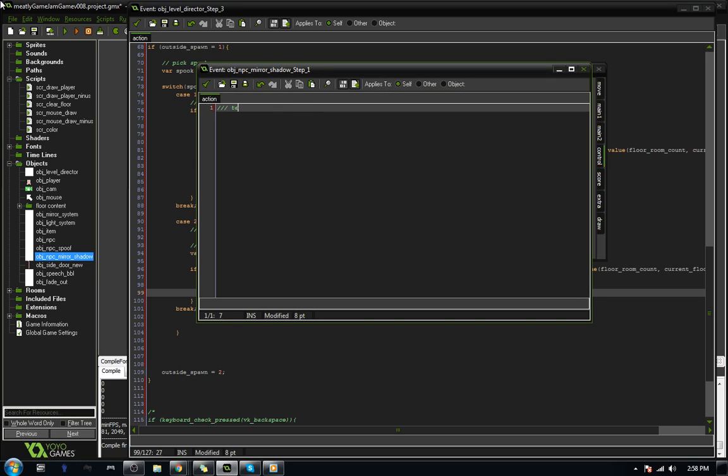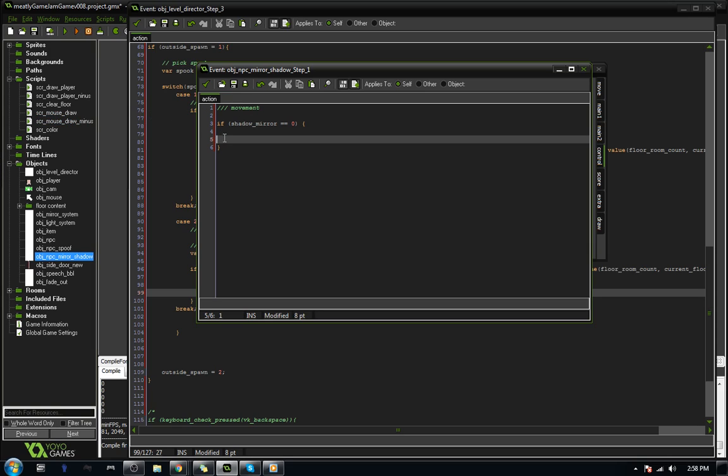Now, let's see, if this is a shadow spook, then, I mean, the movement code is the same for all of them. That's the thing.